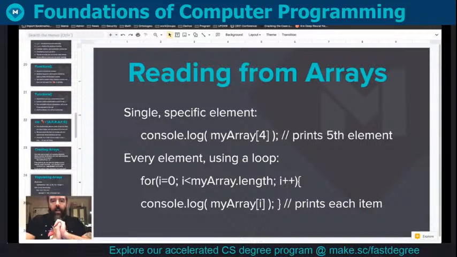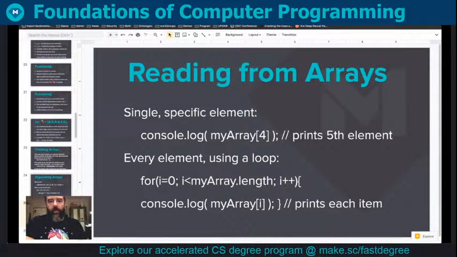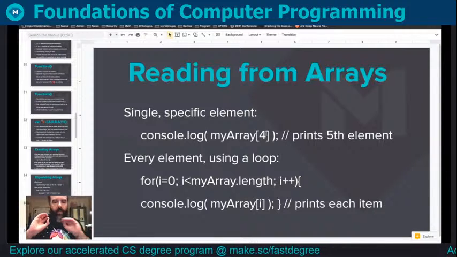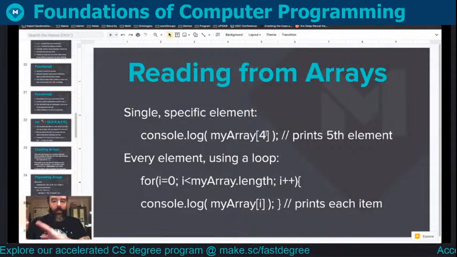Now, the first way to read from an array is really boring, but it's kind of no fail. As long as there's something in position 4, we can print out what's over there. If there's nothing in position 4, we have undetermined behavior. It might cause an error. It might read off something else in memory. Let's just assume it's a bad place. We don't go out of bounds of an array.